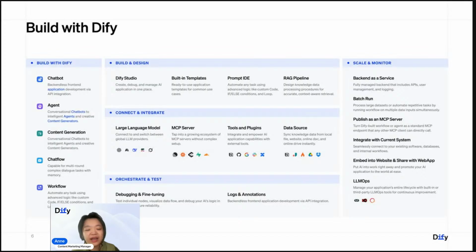And this is a bird's-eye view graph for Dify. You can build and design in Dify with drag and drop or coding. And if you're a beginner to AI or Dify, you can use the pre-made templates. You can also connect with different large language models in one place, switching and comparing their performance. And besides, there are also RAG pipelines so that you can connect your data into Dify easily, and build based on your knowledge data. Feel free to explore in Dify by yourself.